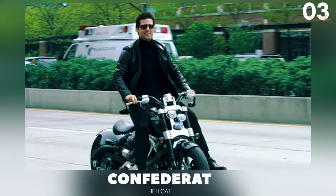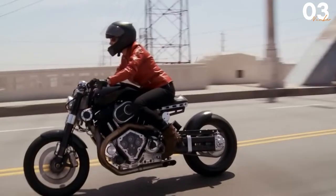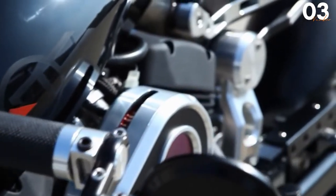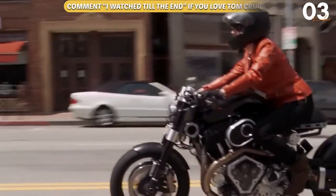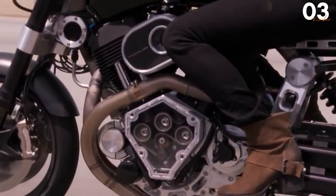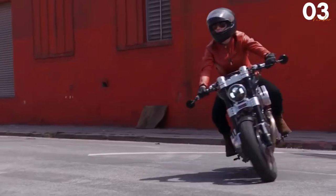Confederate Hellcat. The Confederate Hellcat is one of the most unique looking bikes ever made. This is due to the fact that it has a transparent box showing all the gears turning and how everything is connected. Another thing that stands out is that its back wheel is fitted in a manner that isn't found in a lot of bikes these days. It almost looks like it was added as an afterthought, whereas most bikes would have a seat or something near the back wheel. In the case of the Confederate Hellcat, there is nothing there, which actually ends up giving it a very minimalistic style.